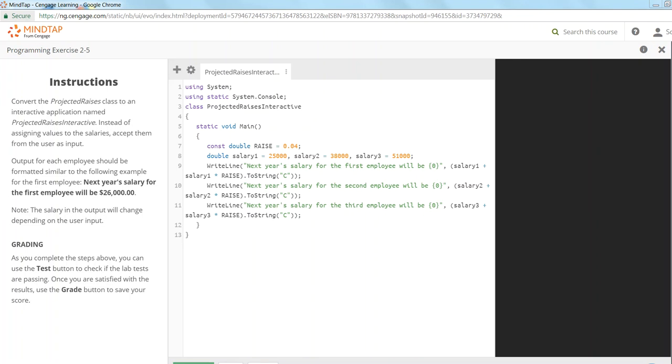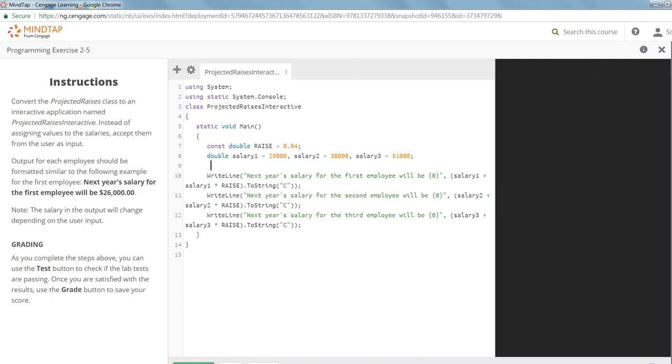being static values, like we see here, the salaries don't change. Now that constant will remain static, but these doubles, the variables, let's allow them to be input by the user. Okay? Let's come right after that declaration, and we'll go ahead and do a WriteLine, open, close, do our quotes there.